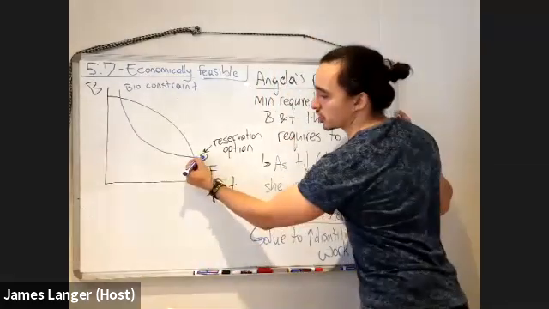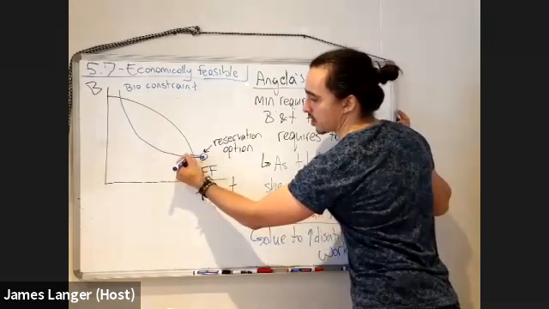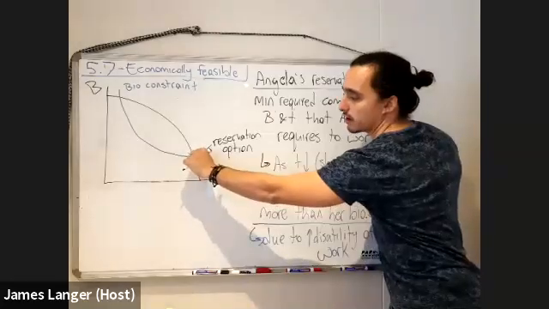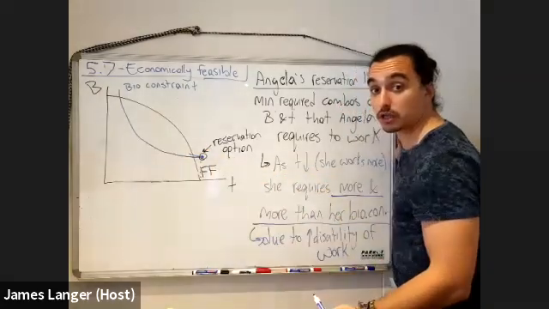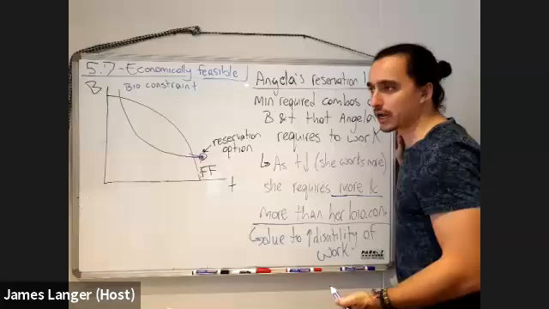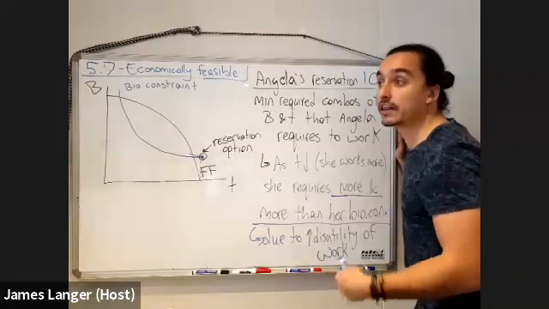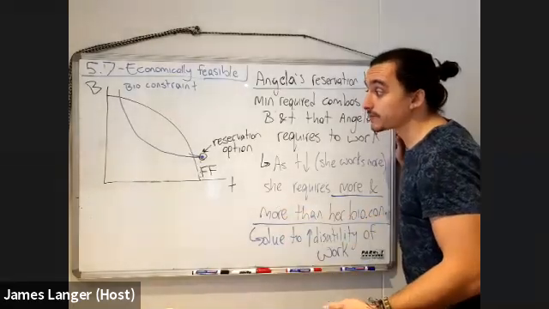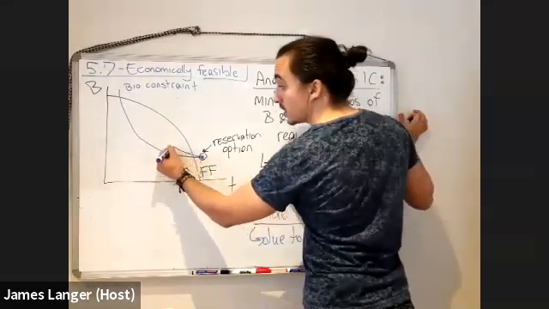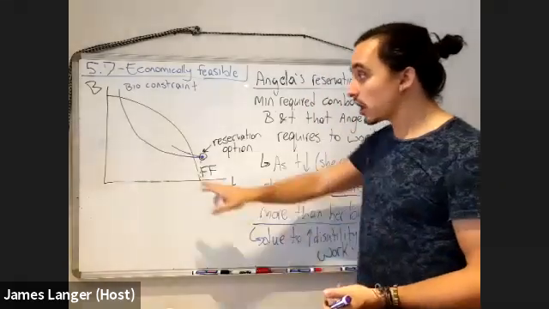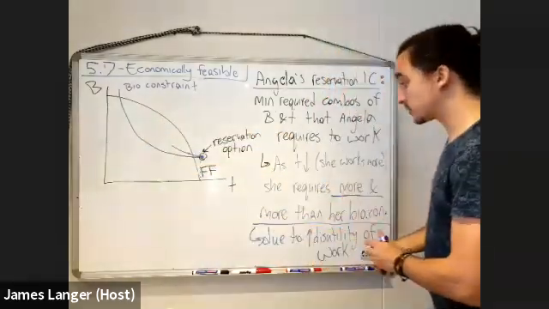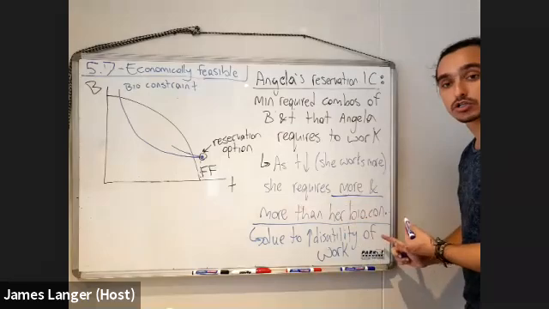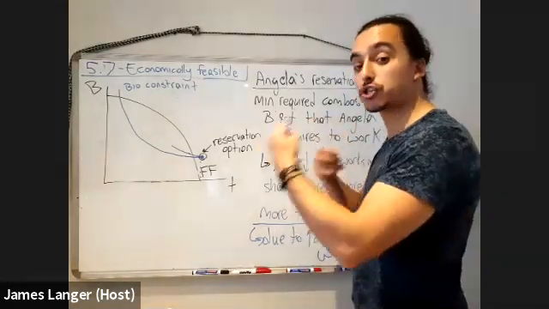If you don't get what I'm saying, keep paying attention and it should make sense. If she's going to work a little bit more, then she's just going to require a little bit more than her biological minimum. So if you're only going to work an hour, she's going to be like, okay, I'll work an hour for a little bit above what I need, a little bit extra. But as you have her work more and more, she's going to need quite a bit more than the biological constraint. As T decreases, she requires more and more than her biological constraint. In other words, she requires even extra above it.